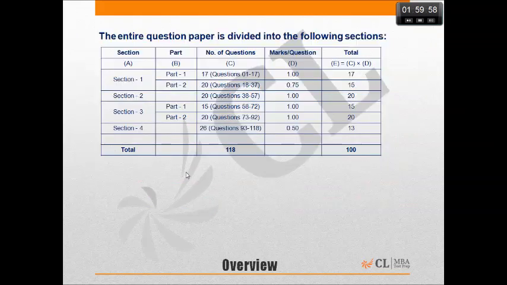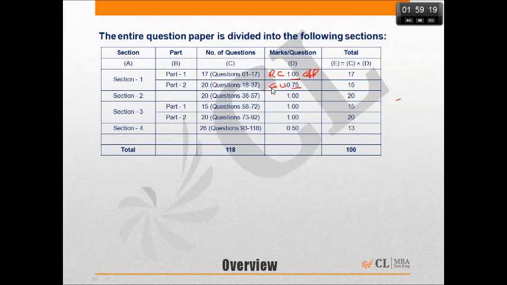Okay, let's start. So first thing I'm doing, I'm opening the question paper. IIFT paper always has this kind of a table given in the beginning, and when I'm scanning the paper, the first thing which strikes is the first section is an RC passage. First is an RC passage which has got 4 passages of RC, and they are fairly lengthy. Some of them seem to be more than a page long. So 4 RC passages, then you have English usage, okay, and marks per question for RC 1.75 for usage.